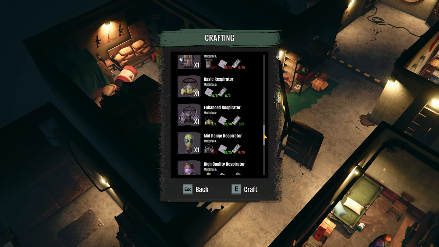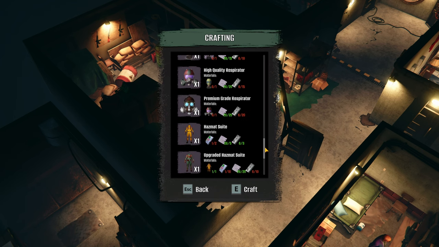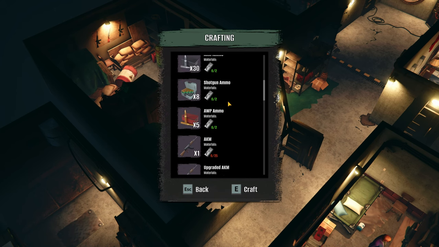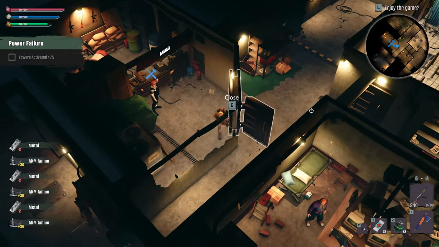Small backpack. I see the respiratory. Sorry, a respirator. There it is. Jesus. I don't see anything else to do with the thing and the stuff. I don't know if we have enough. Okay, so let me get, I guess, more of these. We'll head back out quick.